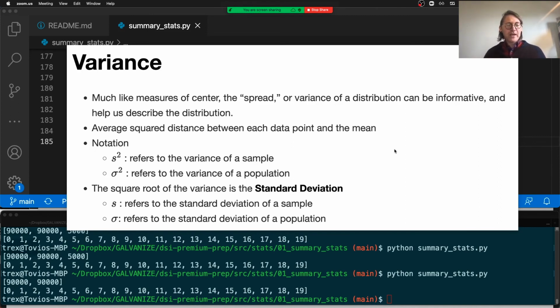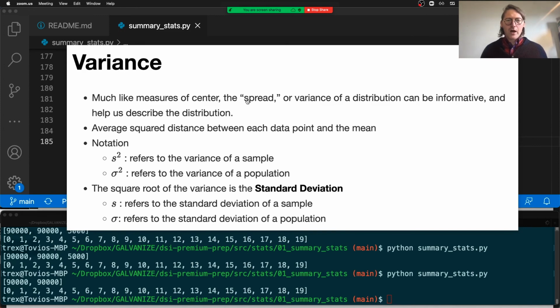So the relationship between mean and median is very similar to the relationship between variance and IQR, where variance has slightly more complexity. It's more related to every data point, as opposed to just a specific chunk of the data. So making that parallel might be helpful in thinking about variance. Simply stated, the variance is the average squared distance between each data point and the mean. So what does that mean, right? Well, it's a distance metric. We are thinking about the mean, and then we're looking at each data point.